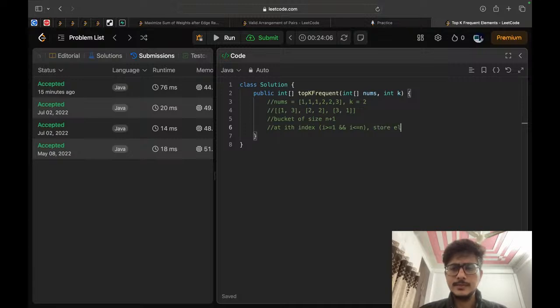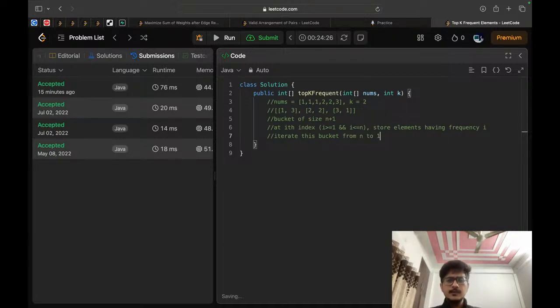Then we'll iterate this bucket from n to 1, and break when we find k elements.